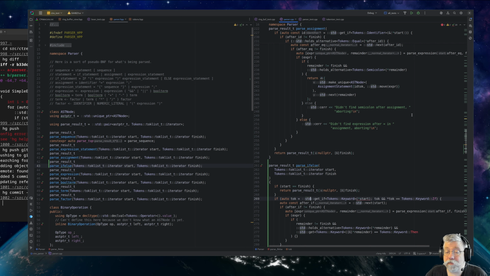Oh, there. Forgot about that part. Get if wants a pointer. Start is an iterator, not a pointer. So, yeah. What an awkward and weird syntax. I do not like it.